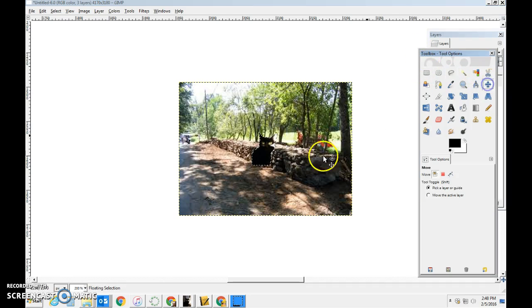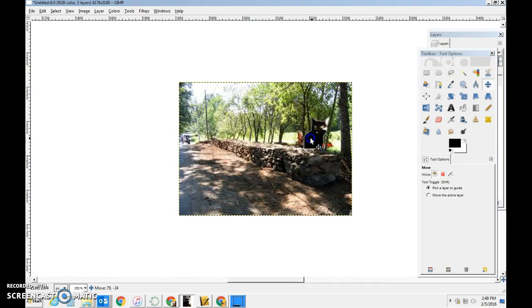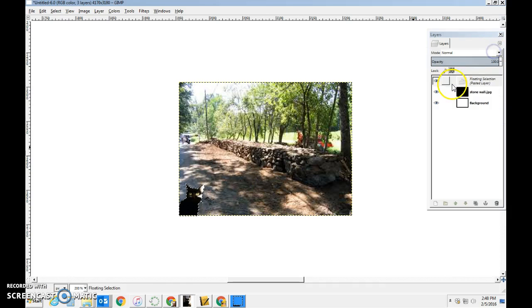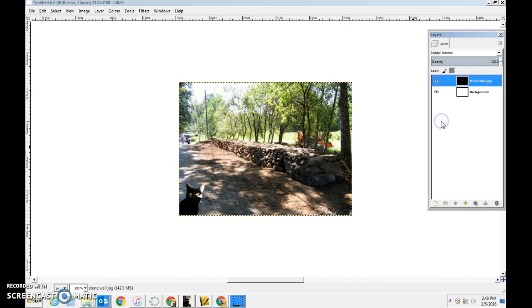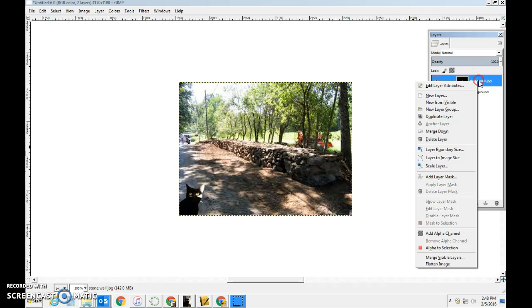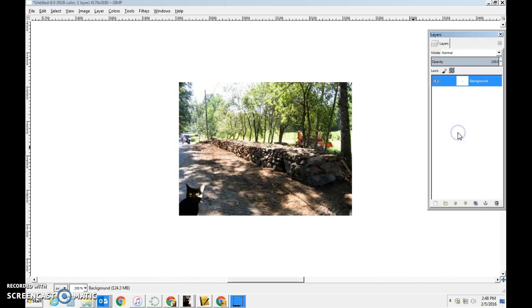I'm going to click the Move tool, and I'm going to move Pierce up here. Well, actually, Pierce still looks huge, so I'm going to put Pierce in this bottom left-hand corner. Hey, that's totally legit. Okay, so when I'm done with that, I can right-click and anchor layer, and then I can right-click and merge down.